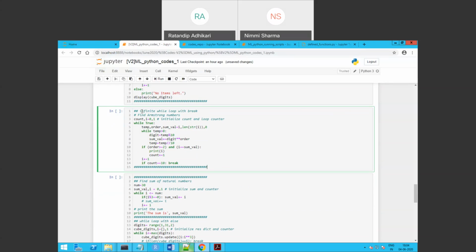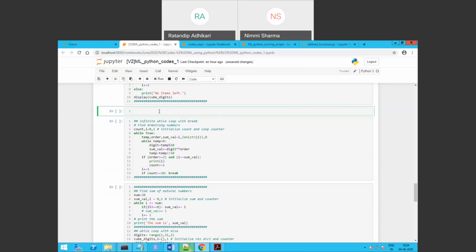So what is the purpose of break? Break and pass can only be used inside a loop, right? So these two statements, break, pass, and continue. Sorry, break and continue. Continue is actually for pass. In R we name it as pass, but in Python we call it continue, right?